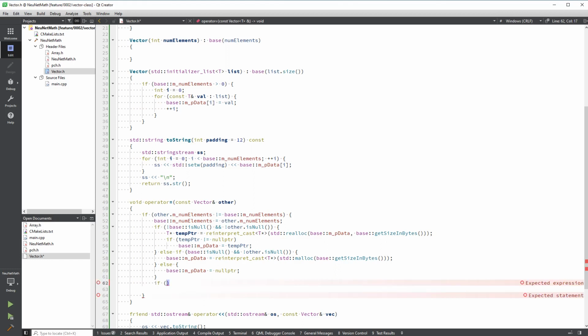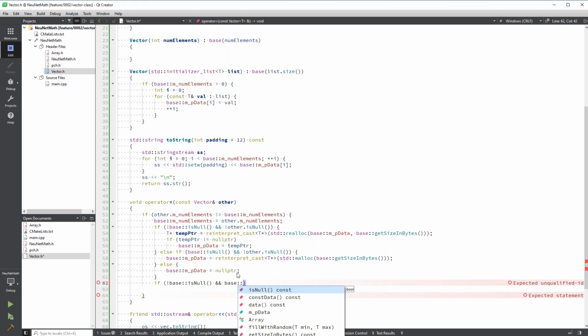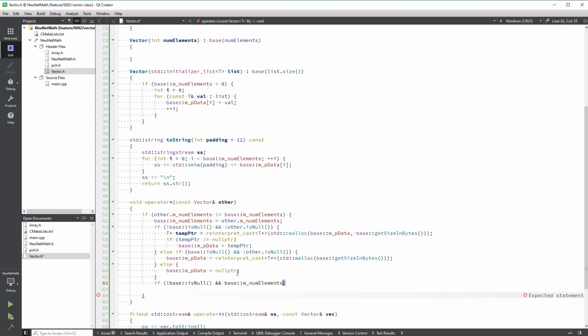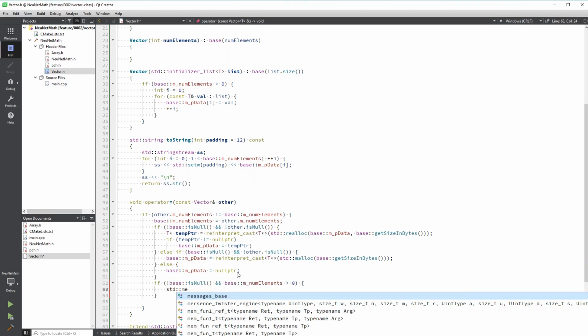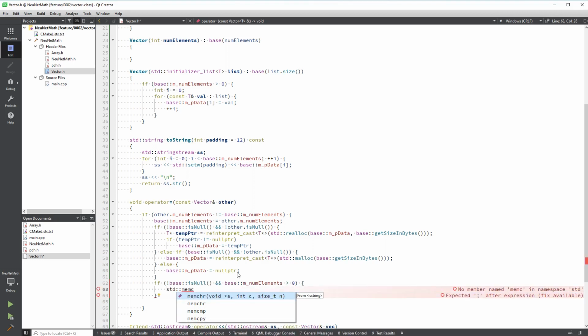One more thing, if now after what we've done, the base is not null, and the base number of elements is greater than 0, we're gonna copy that memory.